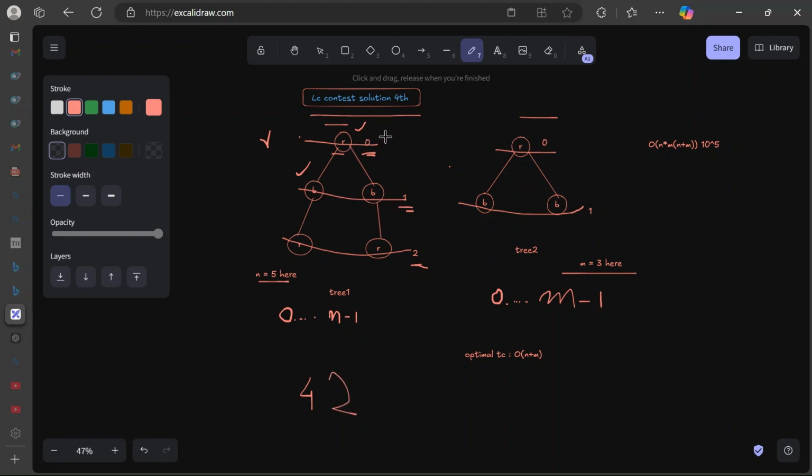From this example, I can see a pattern: there are 2 odd parity nodes in tree two at level 1, and 1 even parity node.